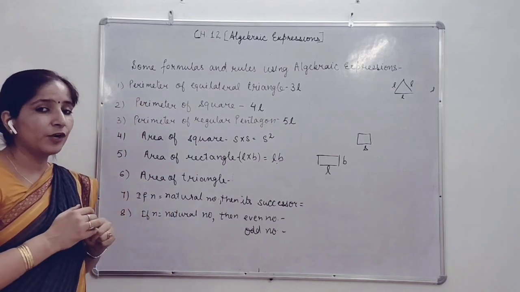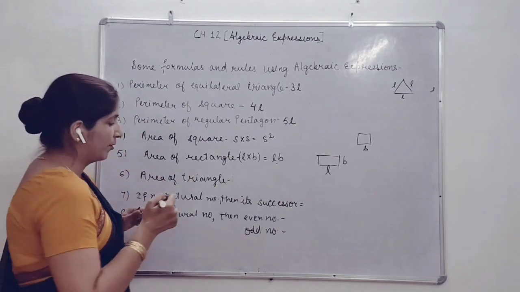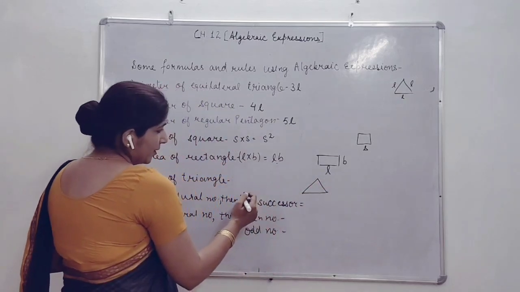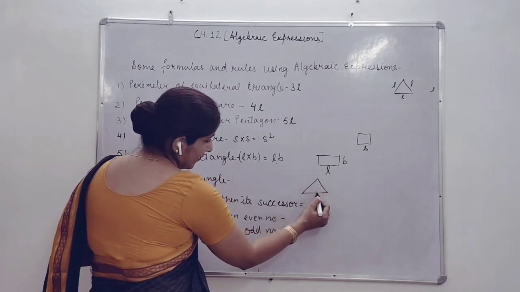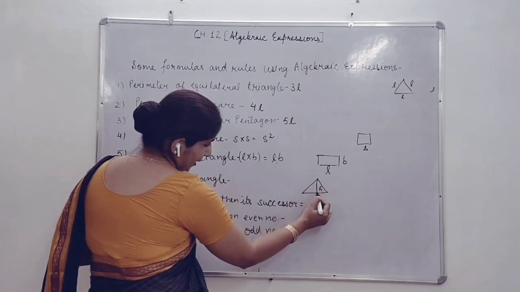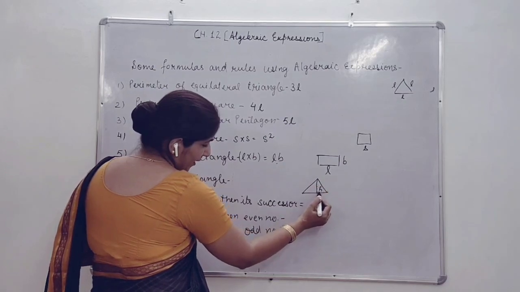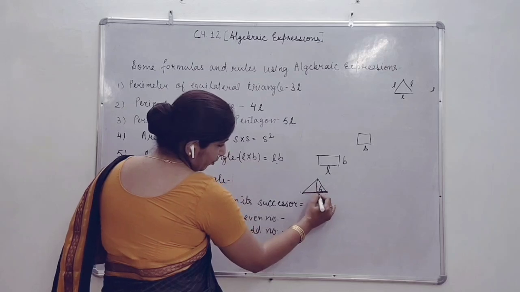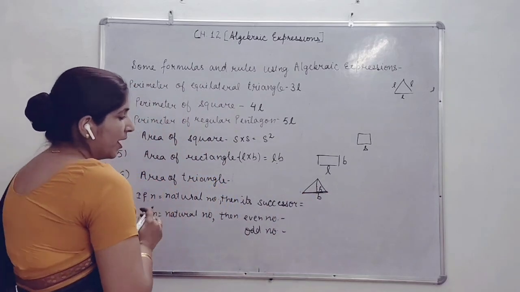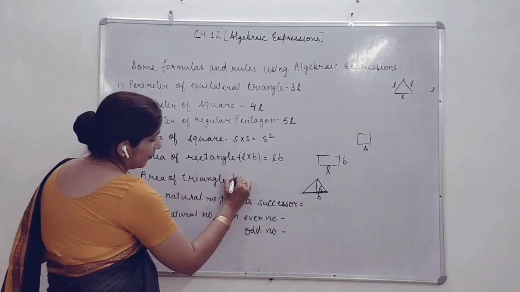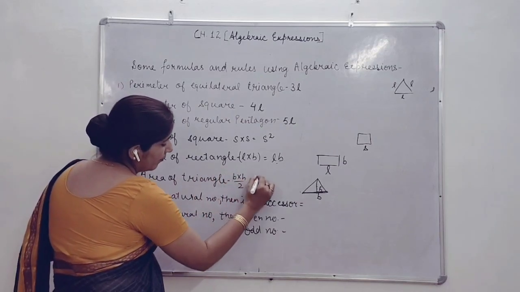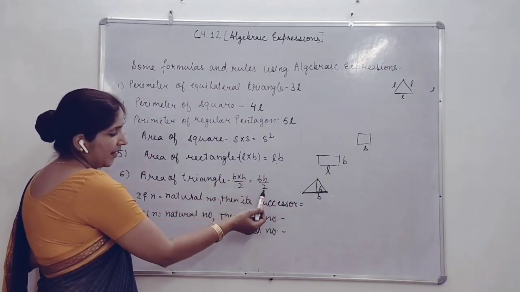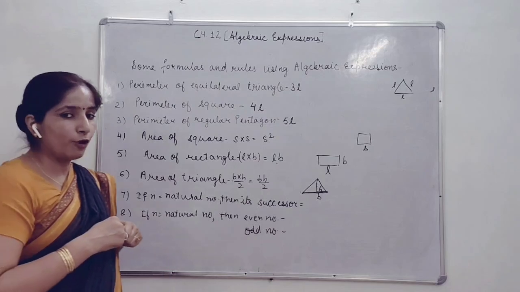Area of triangle that you have not done in class 6, but I am telling you what is the formula. Suppose any of the triangles is given. It's not equilateral, any triangle. So there is a height H, means this is a perpendicular from the above vertex to the base. So this is known as H, and this is base, which is the floor basically. So what is the formula? Half into base into height. So we can write B into H by 2 or BH by 2 directly.